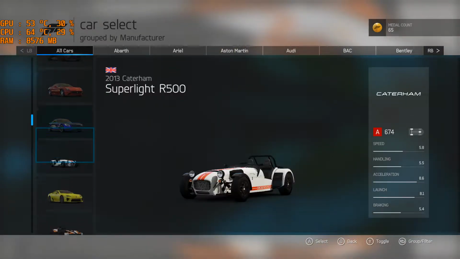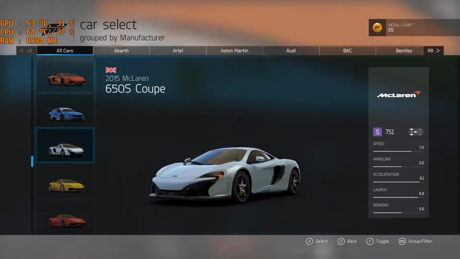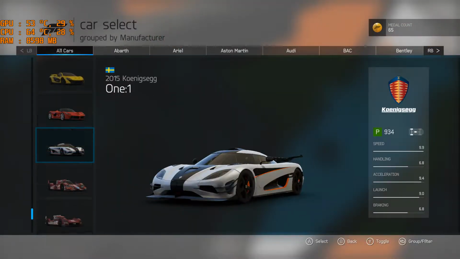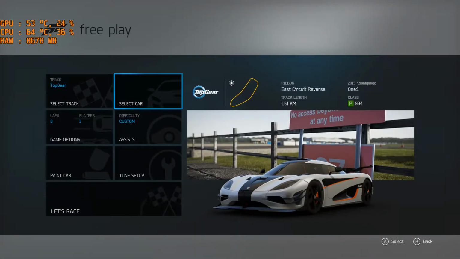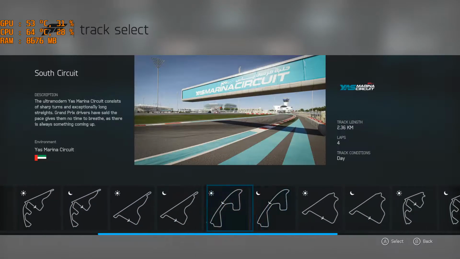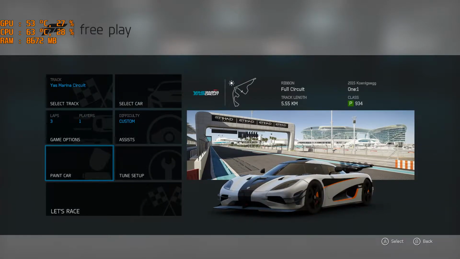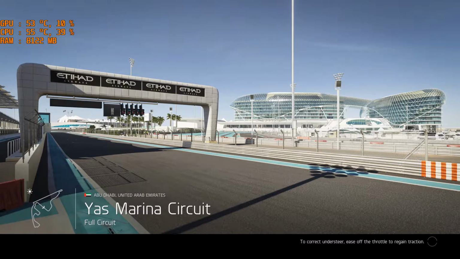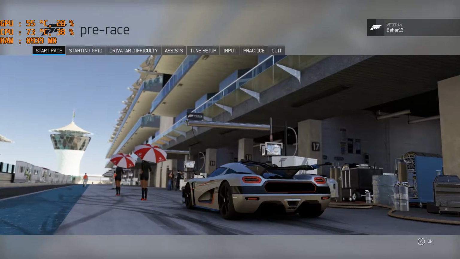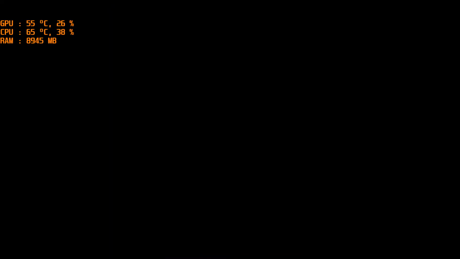Should we try something exotic, maybe? Or something ridiculously overpowered? What do you think? Should we try? These? No, these, they grip so much. Let's try the Koenigsegg one. Let's pick something with a straight line. Yep. Everything is off, no assists. Right, let's begin.